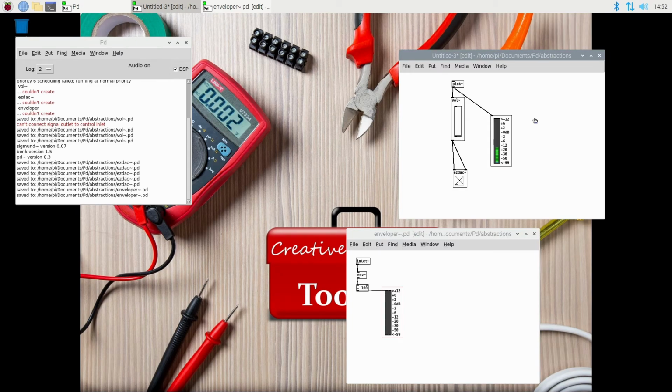You can place it different places in your sketch. Like if you're wondering, why is this not getting sound? Where in my sketch is sound disappearing? You can just drag this around and hook it up and see, oh, it's just really quiet, or it's not getting any sound at all. It's also a great idea to throw one of these right at the very end in front of your DAC object.